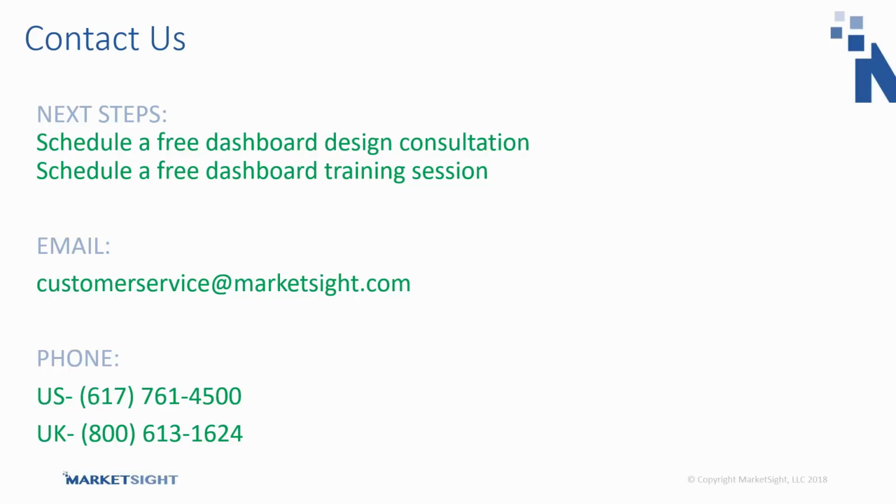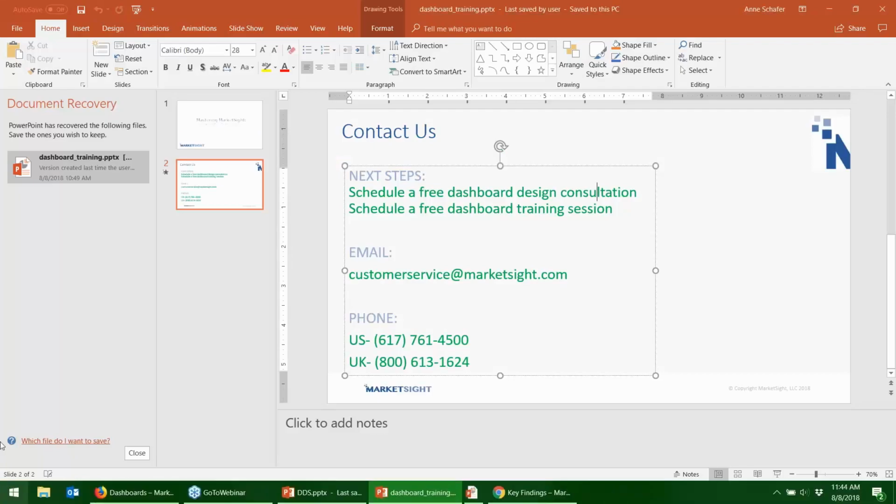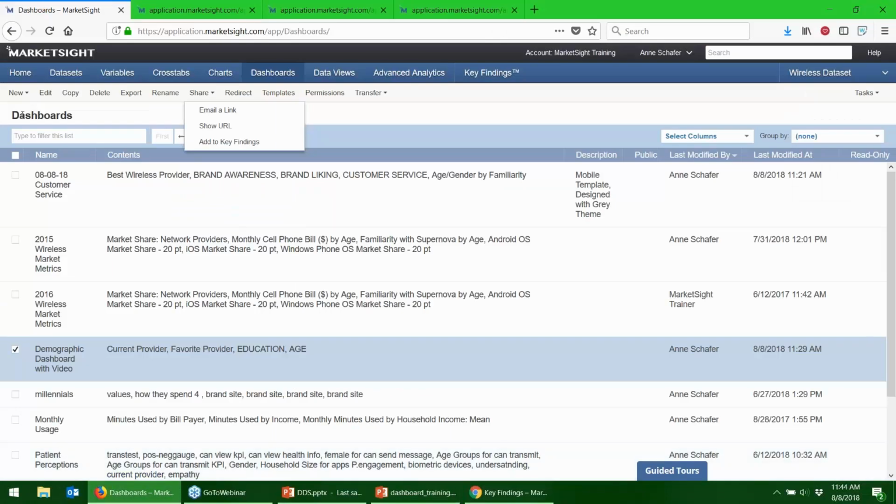All right, so the first question that we have, is it possible to add text on the same slide as a chart so it could serve as a headline? Yes, you can do that both in the charts and within the dashboards itself. Let me switch back to MarketSight here. So we're going to escape out of PowerPoint and switch back to MarketSight.